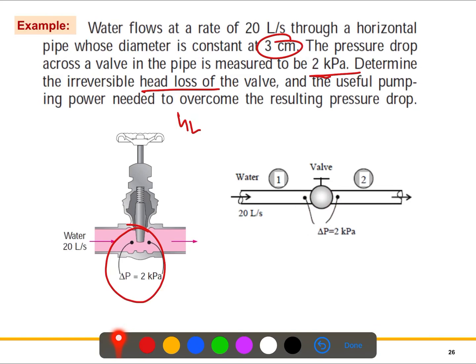Now this is water. We know the density of water is 1000. I will not make this video longer, so I'll make it short. I'm not going to write down the assumptions, but it is steady and incompressible flow. It is a horizontal pipe.